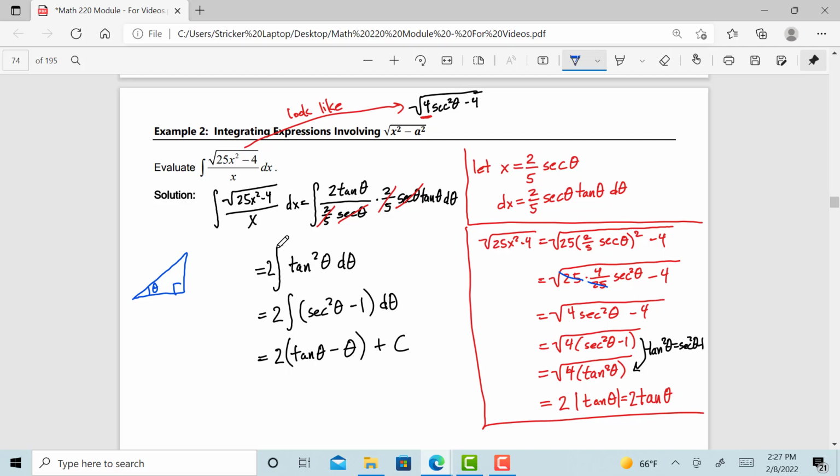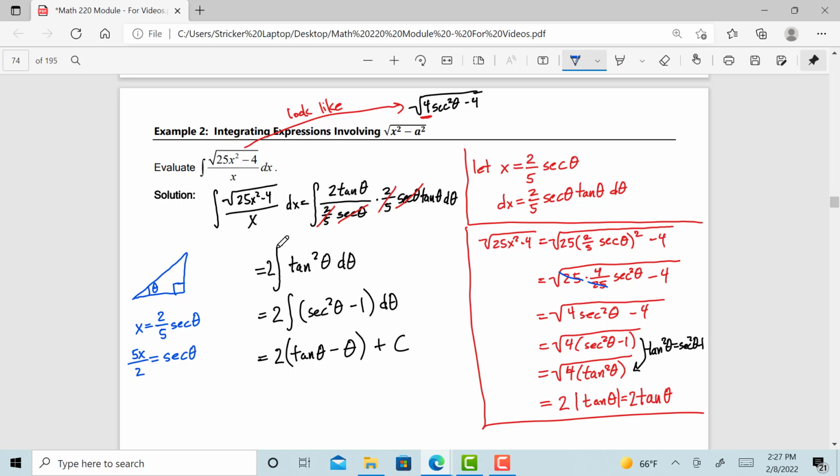We know that our substitution said that x was equal to 2/5 times secant theta. And we want to put this in a form that is going to be a little bit easier to work with for a right triangle. So this fraction is no good next to the secant theta. If we multiply both sides by 5/2, it's going to give us 5x over 2 is equal to secant theta. And then for right triangles, instead of secant and cosecant and cotangent, we're usually used to thinking in terms of sine, cosine, and tangent.